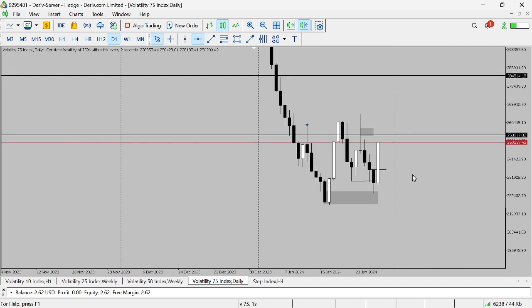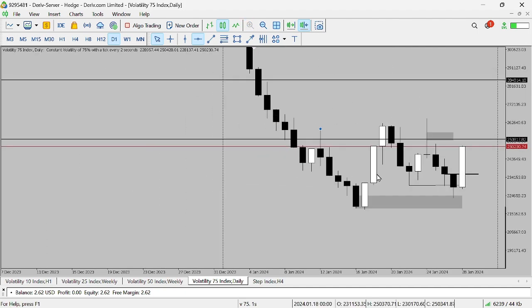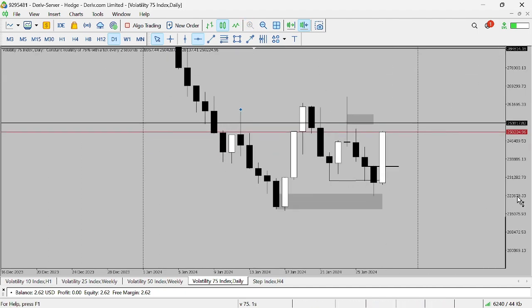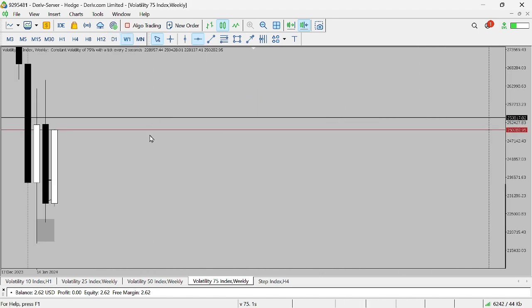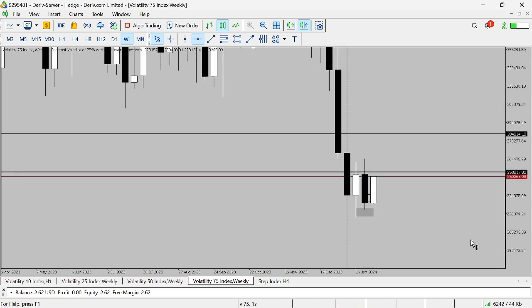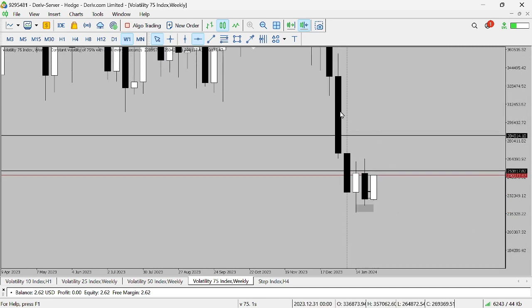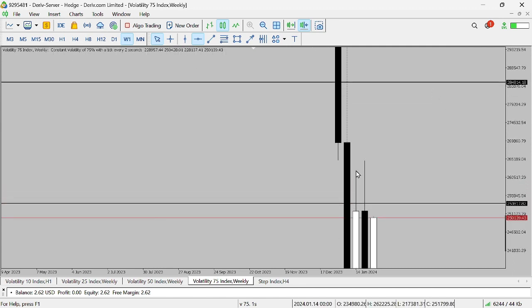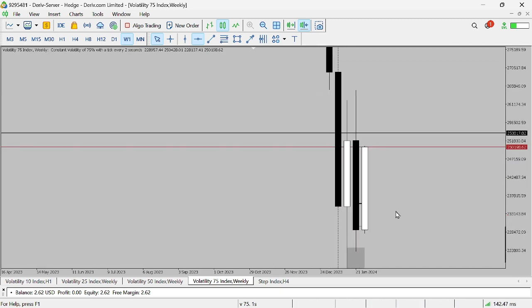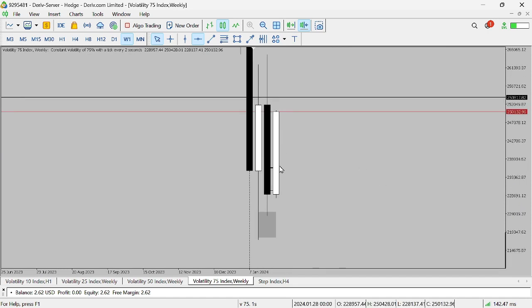The 75 index price has really played around my emotions here, but I took it very, very easy, and I was just changing my bias up and down, and I'll show you why. You can see that the weekly is definitely bearish, right? Definitely bearish. And we took the previous week high into a fair value gap and sold off. So this week, I was expecting price to continue to sell off to take the previous week low. Okay, that was the expectation into this week.